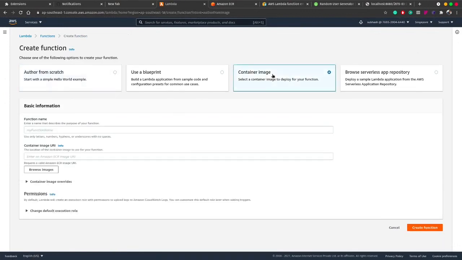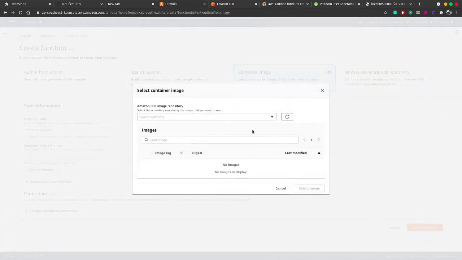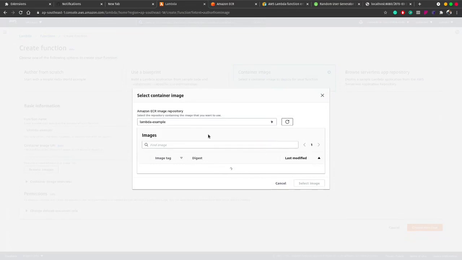Select the container image option and provide the function name. It should be lambda-example, and let's select the image. We can see our image right here. Just refresh it. Yeah, we got it.